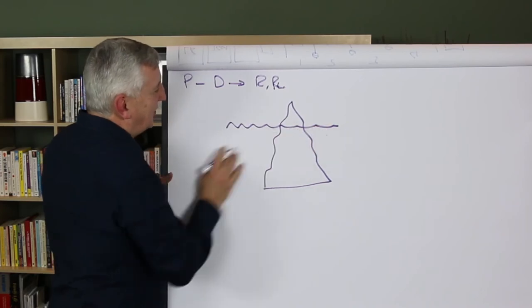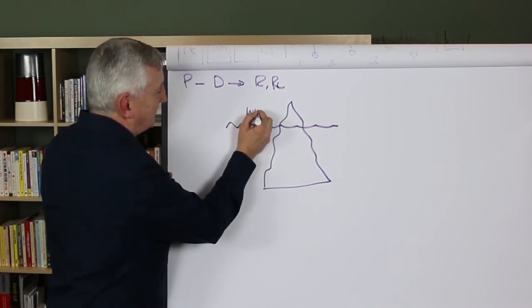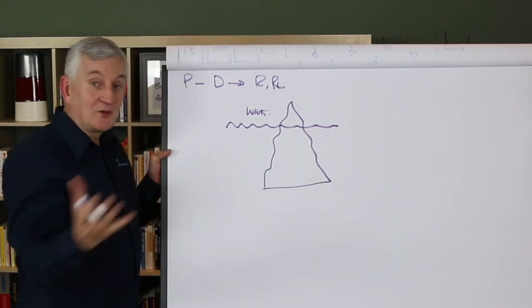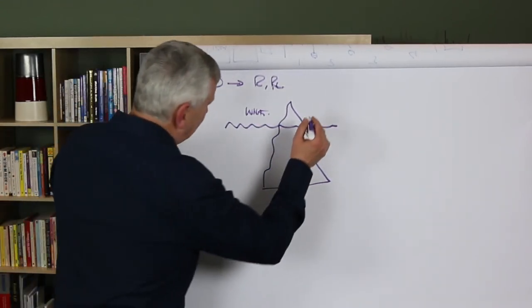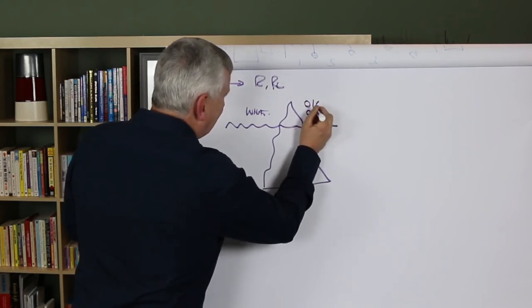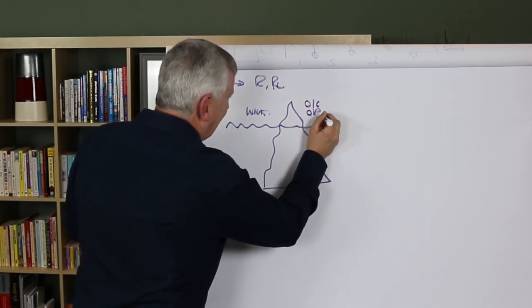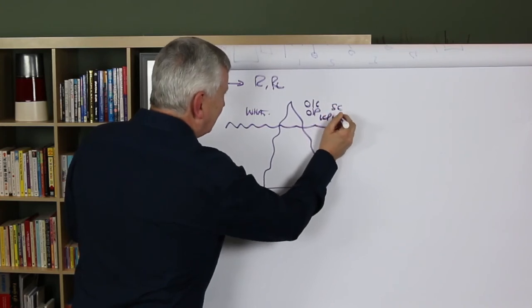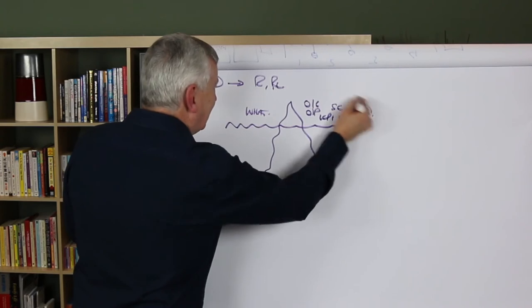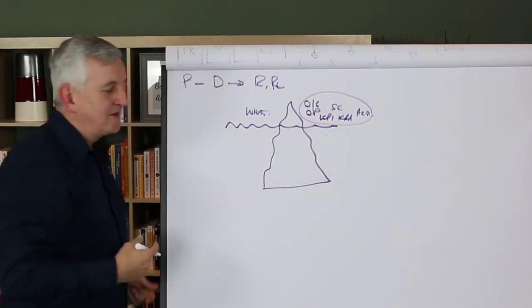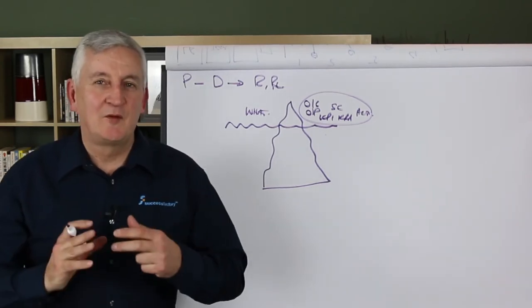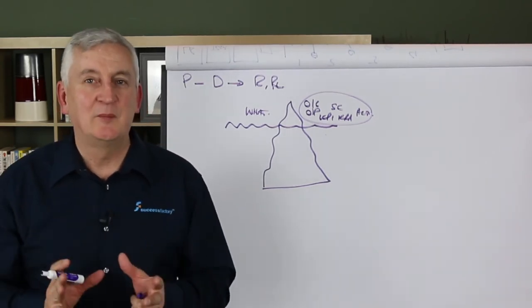And in our context of we have a plan, we do some stuff, and now we're into this reviewing, previewing, and learning concept, then this bit above the waterline is what I call the what. This is what we've done, what we've achieved. So typically, most organizations are really good at this, aren't they? What they'll do is they will look at the outcomes, they'll look at outputs, and they'll look at KPIs, for example, scorecards, key result areas, and activity that's been going on. And what happens then, of course, is that we look at that and then we go straight to solution mode. This whole concept of looking at the what is really important.